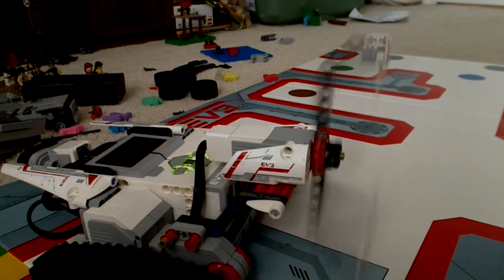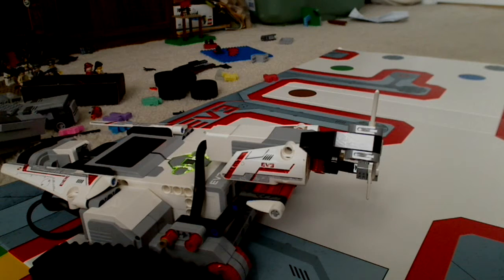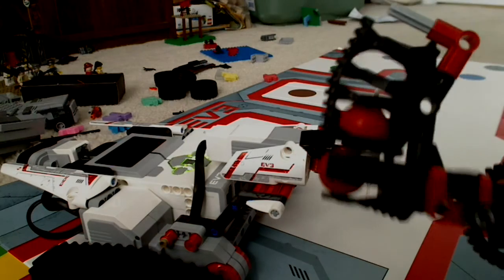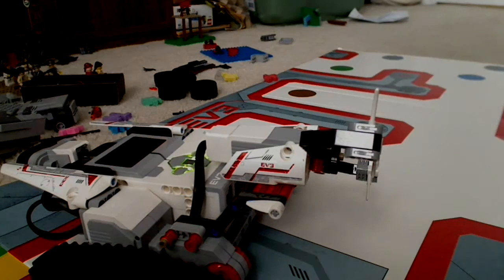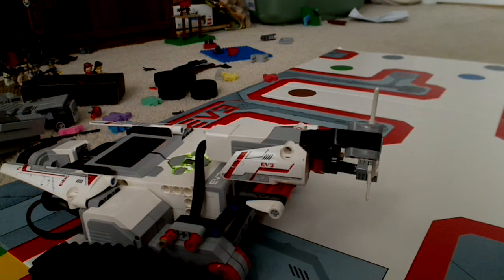It is the spinning blade that you see on the front. My camera might not catch most of the motion, but it's pretty fluid. There's also another attachment — it's the ball shooter. It comes with three balls, and using the extremely complicated attack of the EV3 Mindstorms, it shoots balls out of it.